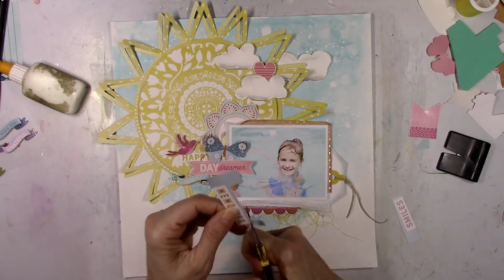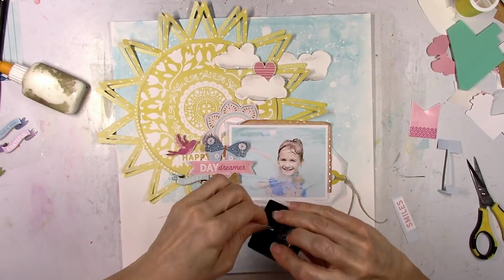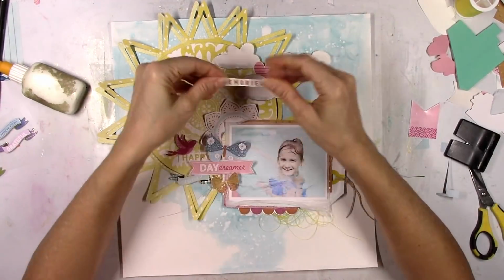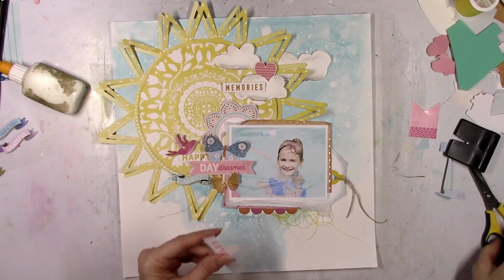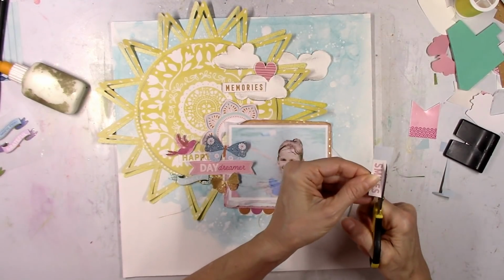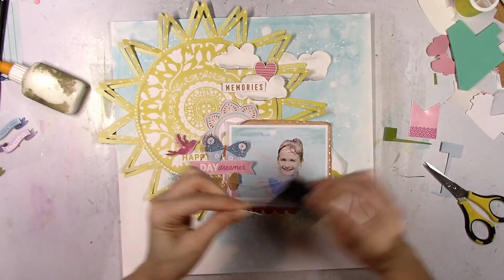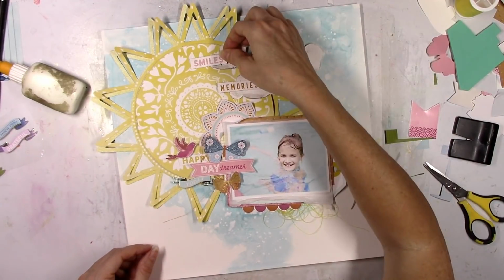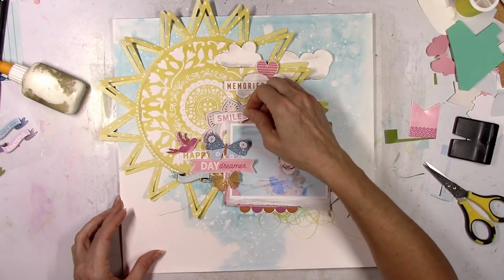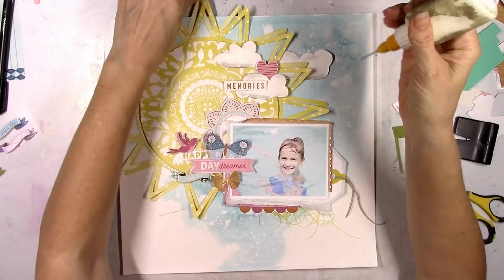because they're small. And I've got that one that says happy. This one says memories. It's going to go somewhere. And you know, I hadn't even thought of adding anything to the clouds, but the more I played around with these little words, the more I liked it. And I felt like it was a good way to bring the other colors, like it was a good way to bring some pink up there and just give the clouds a little more interest and depth.